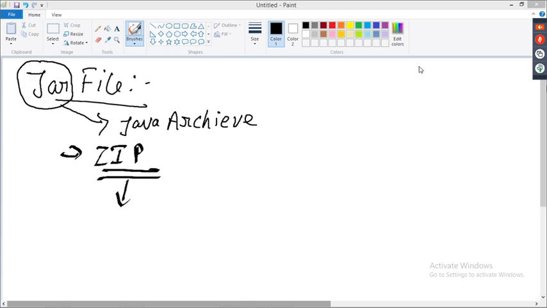Now, these libraries will be present in which format? Any guess, guys? These libraries will be present in which format?